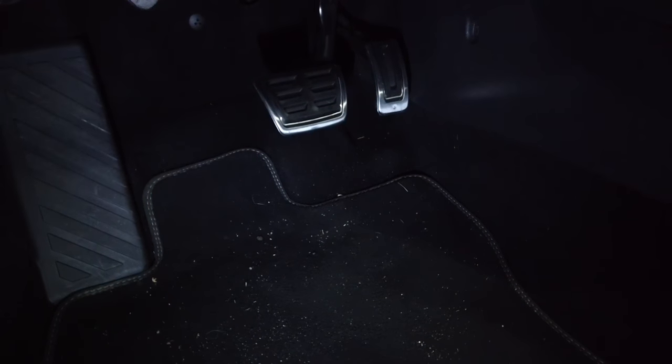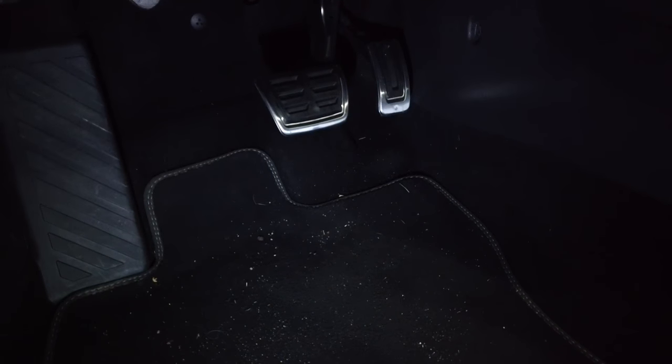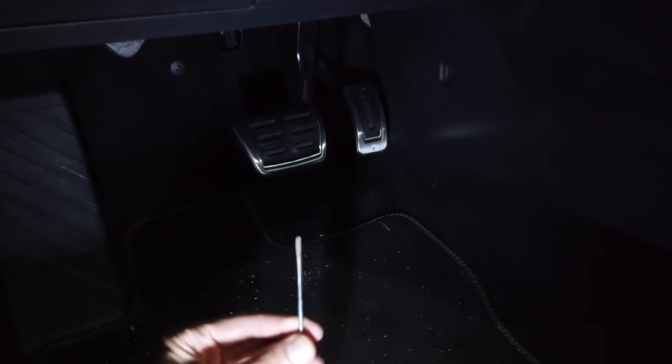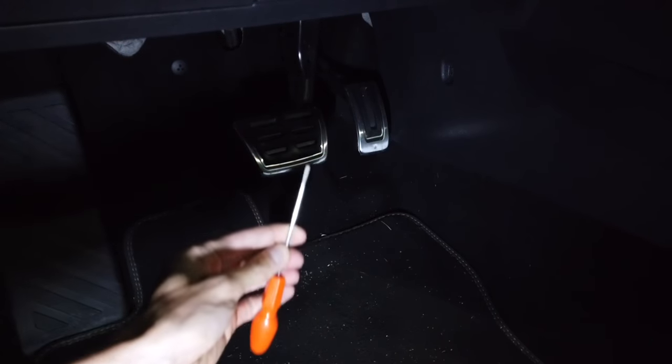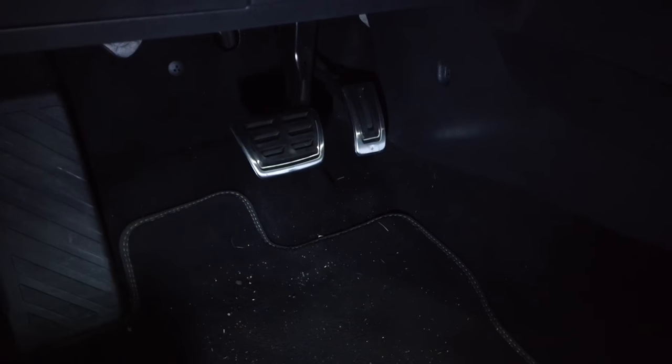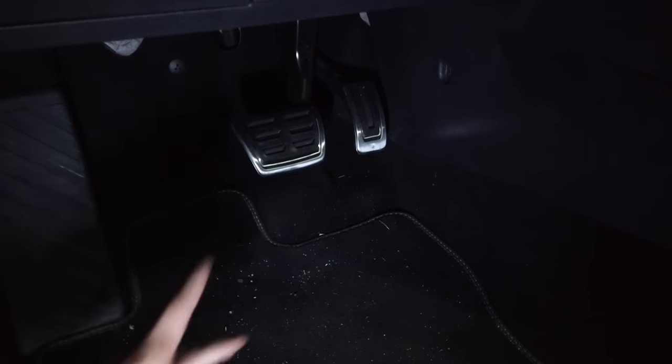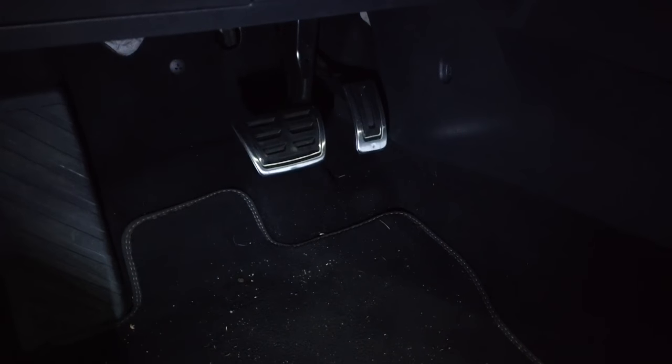And as far as the acceleration pedal goes, you need to just fit the new cover on the original plastic pedal. And it took some time to do it. You should use some prying tools or a flat screwdriver just to make sure that the cover is mounted securely. You don't want it to fall out when you are driving.